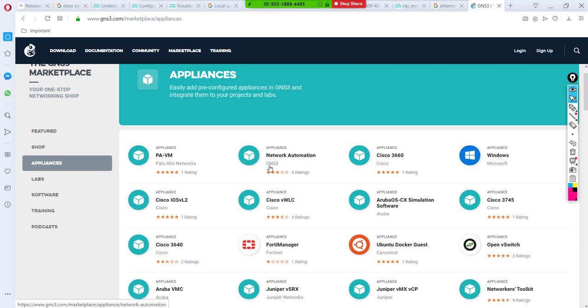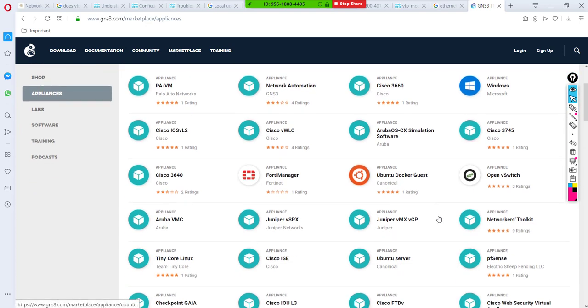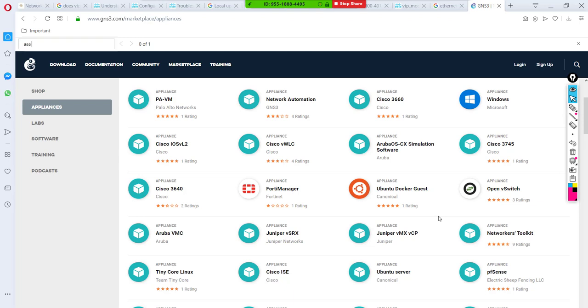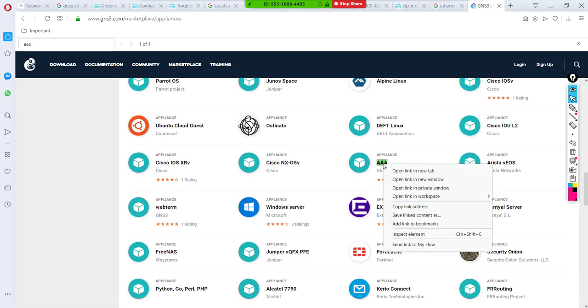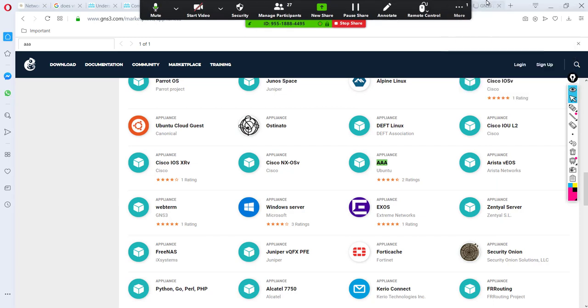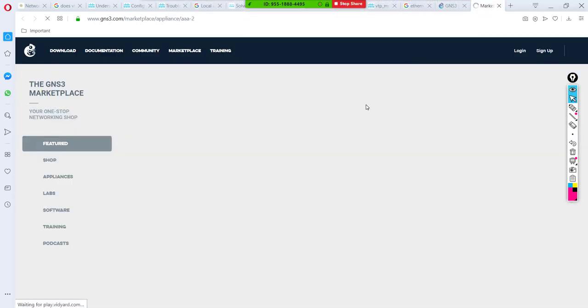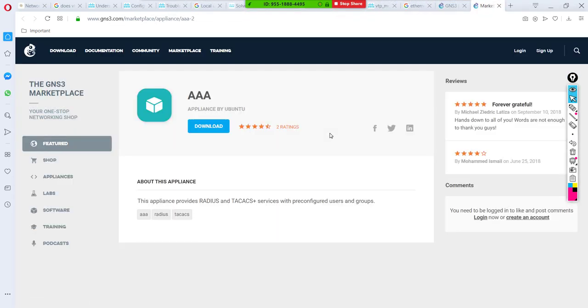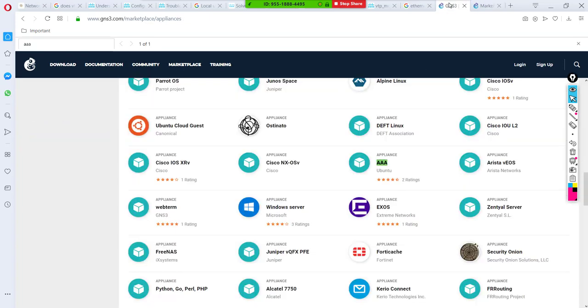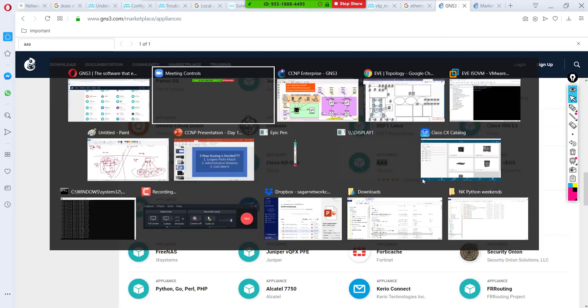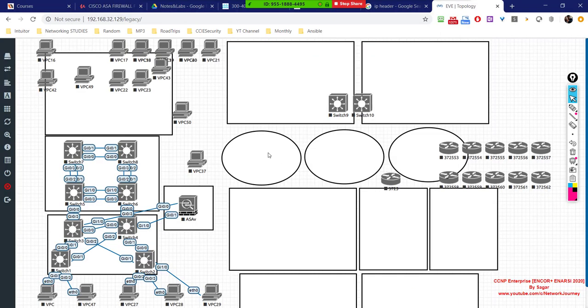Let's say I want to cover AAA concepts, so I'll download this AAA appliance. It is a Docker with a Linux base, and the features are integrated. It's very easy for me to demonstrate RADIUS, like what the ports are, how RADIUS works, or what the Wireshark capture for this traffic looks like, which I was not able to get on EVNG.